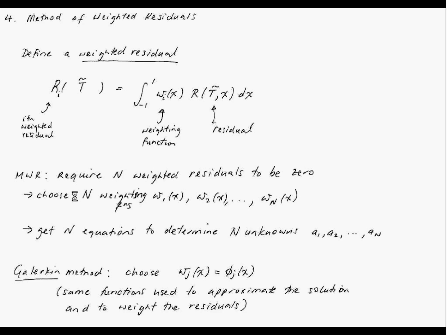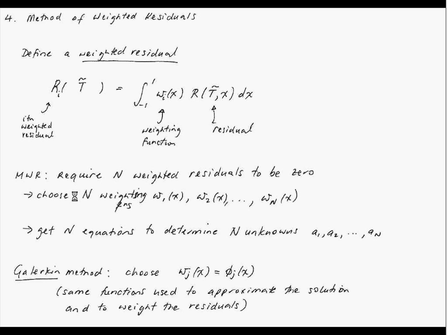Okay, so we defined the residual. It still sits over here, which is the thing that we get when we substitute the approximate solution into the PDE. Now I'm going to define the weighted residual. Actually, I was realizing when I was going through that the notation in the notes jumped around a little bit. So let's call this capital R sub i.